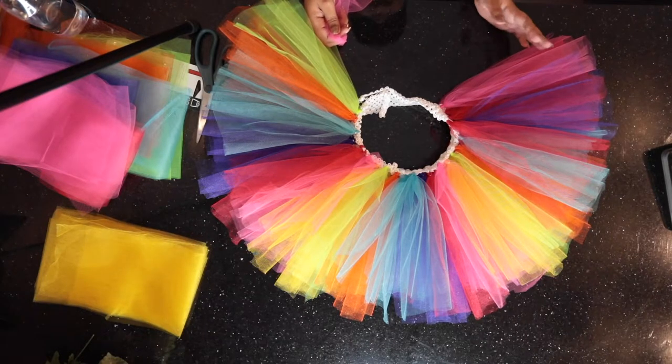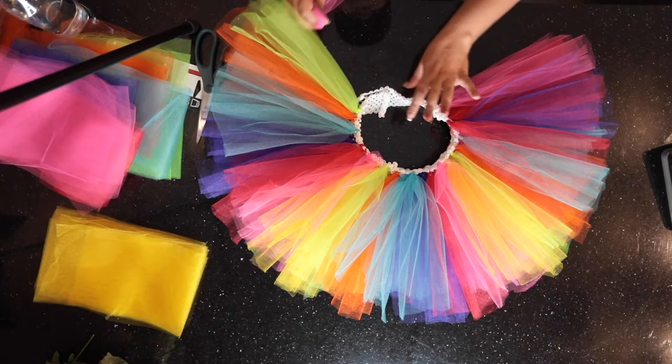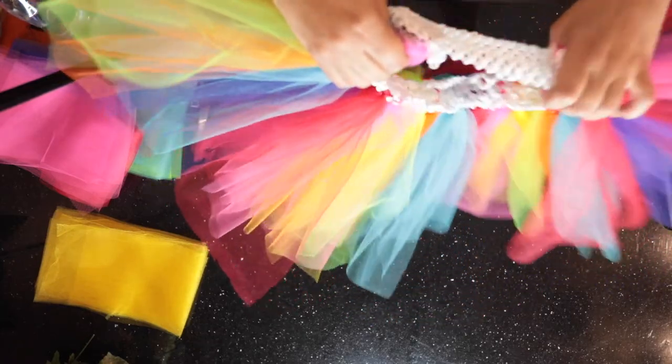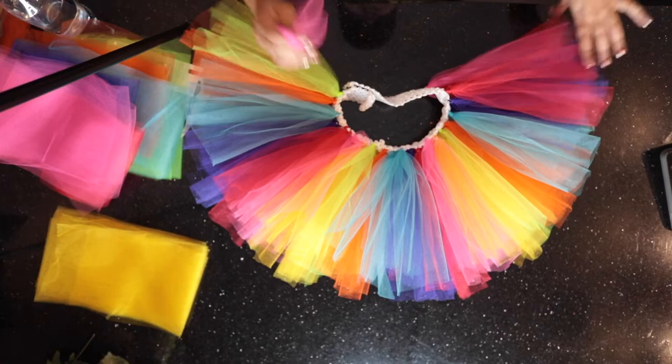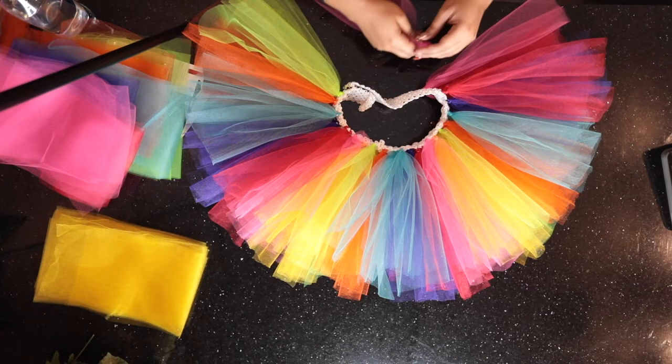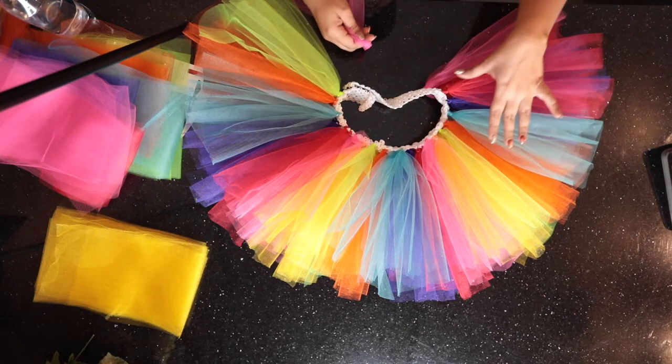Well, 1 hour and 45 minutes later, we're almost done with Venus's tutu. Here is how we're going so far. We are doing the 7 colors of the rainbow, and then we start again in the same order.